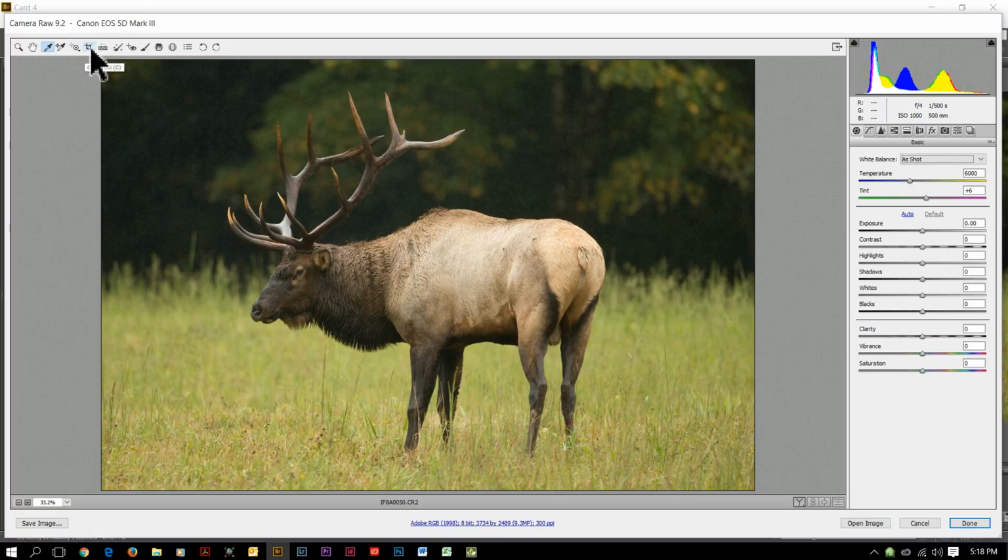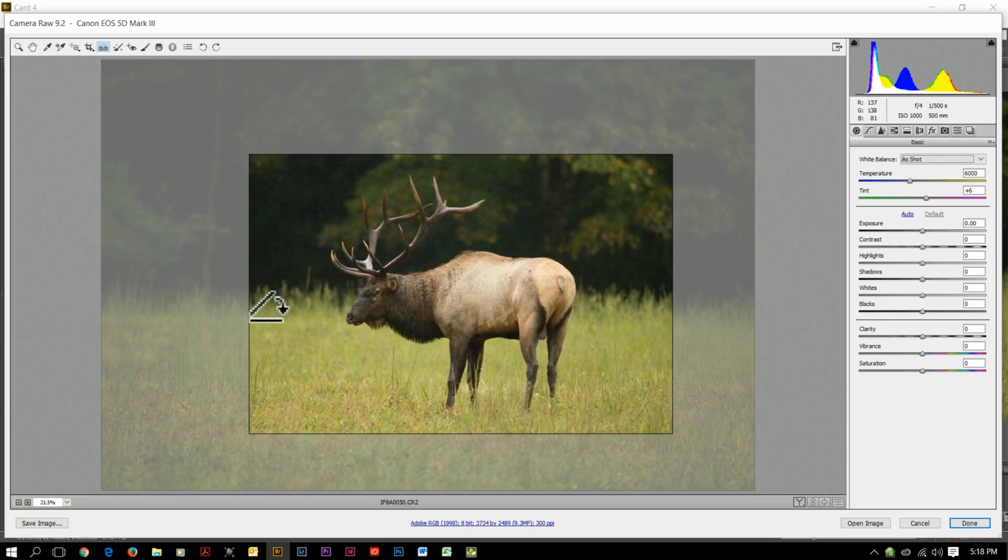So you saw the crop tool. I'm going to skip over these other two for a moment. This is a leveling tool, so if for some reason you had a picture of the ocean and the horizon was wonky, you could take this leveling tool and set it across the horizon. You didn't really see a whole lot of difference there.